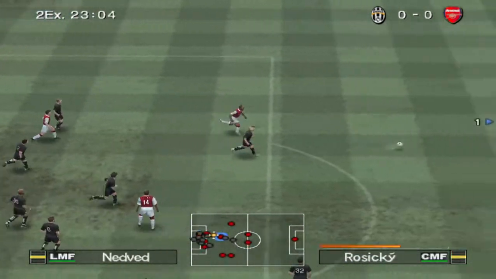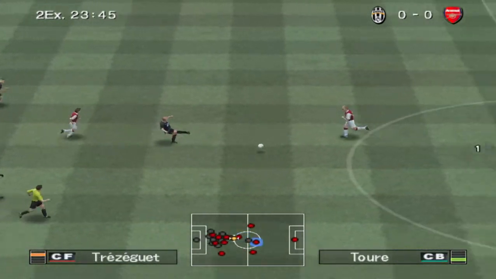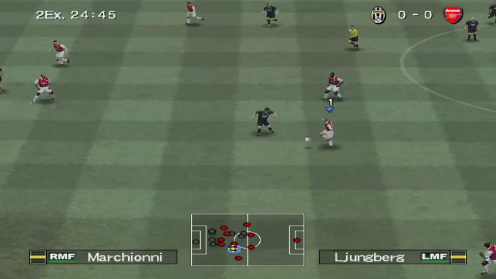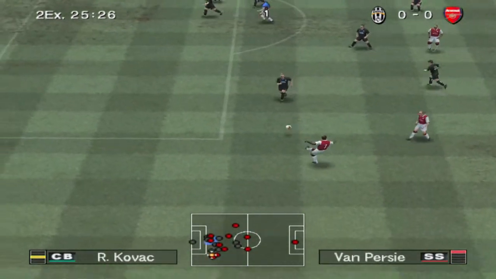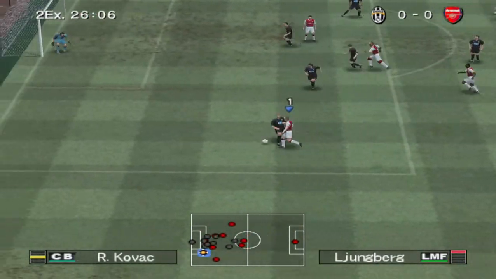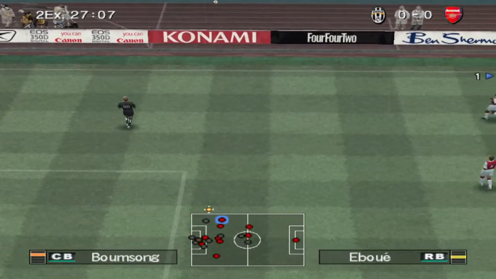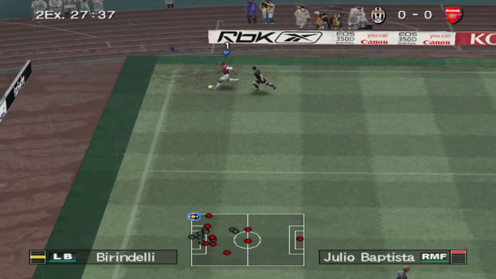And he tries again. Here's Del Piero. Trezeguet. Well worked to win possession. Henri. And Van Persie. Well cleared, a crucial interception. Important interception there. Throw in a good position. Will they employ the long throw here? They move it well down the right-hand side.